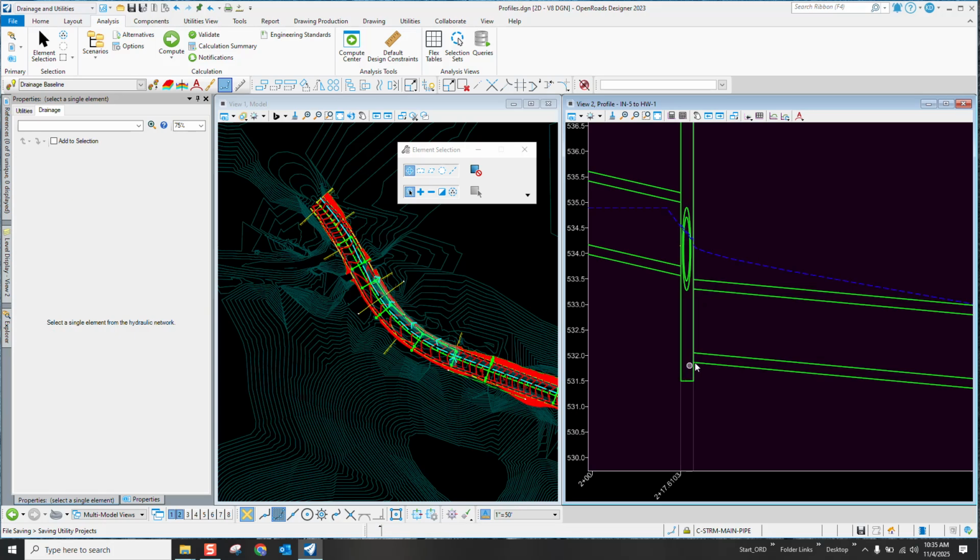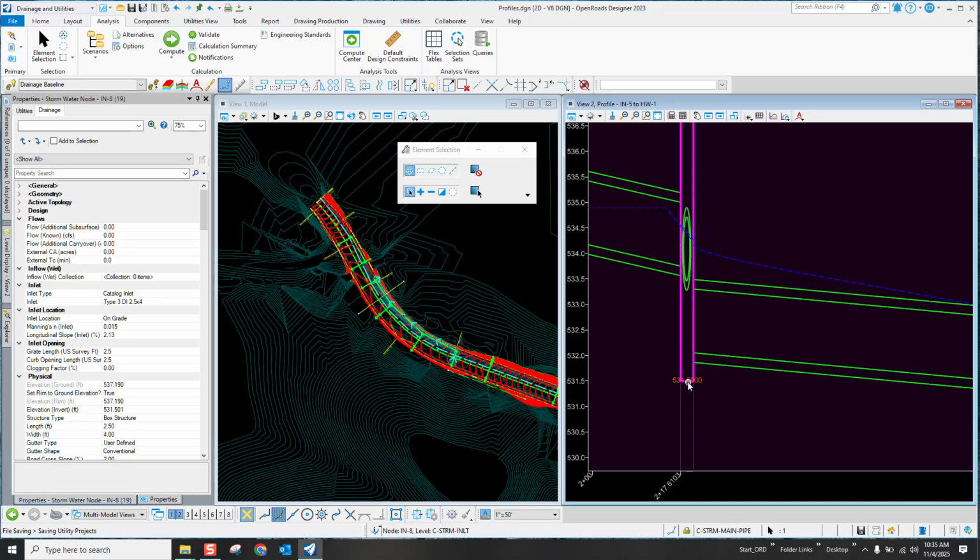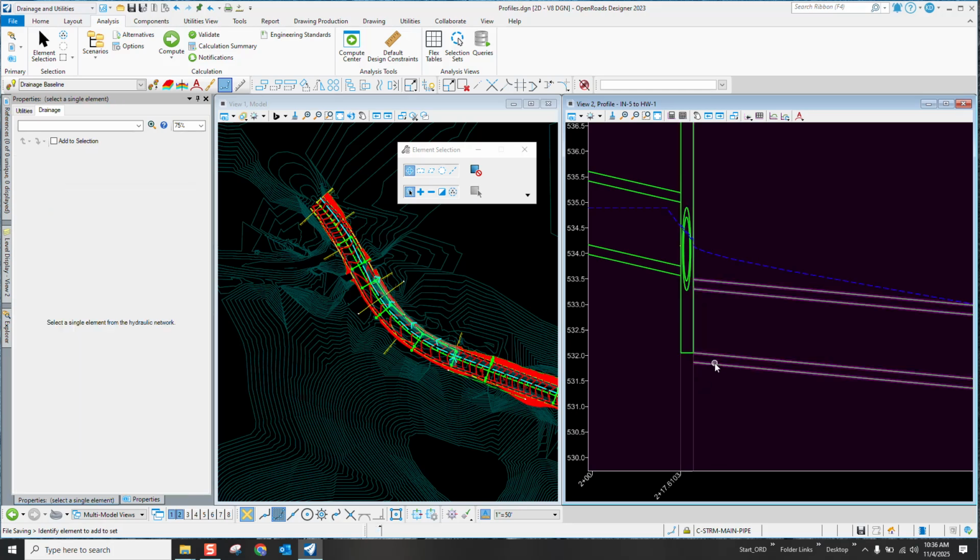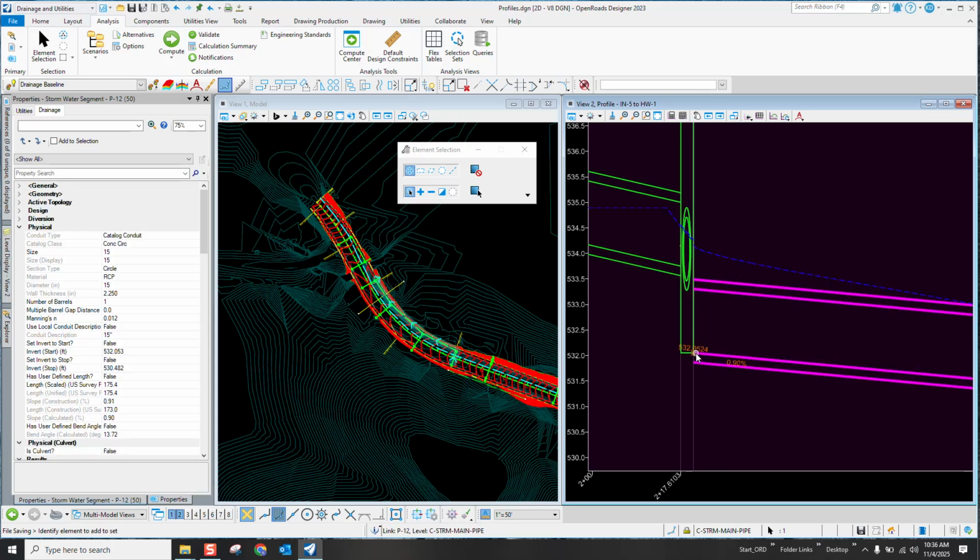If I end up with a situation like this, I've raised my upstream pipe invert up, and now my node invert is too low. It's very simple to just drag it and bring it up. You will notice that it will allow you to lower the node invert elevation below the upstream end of the pipe, but it won't allow you to raise the node invert elevation above the invert of the outgoing pipe. So you can just click and drag and bring that up. And so it's very easy to do these kinds of edits.